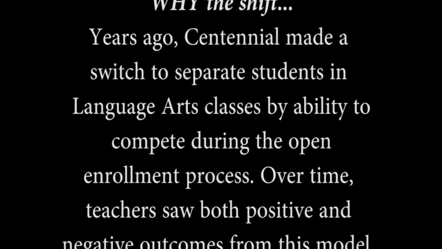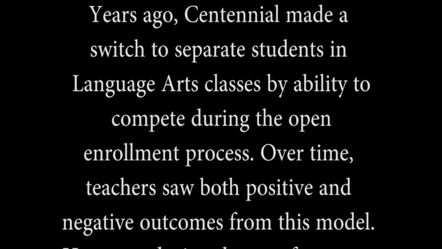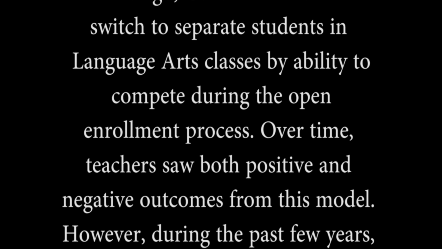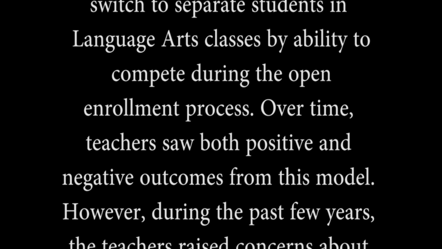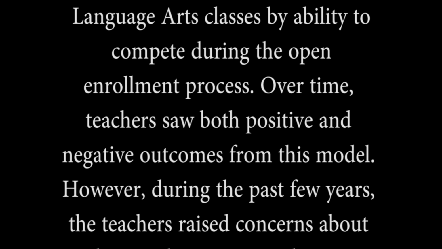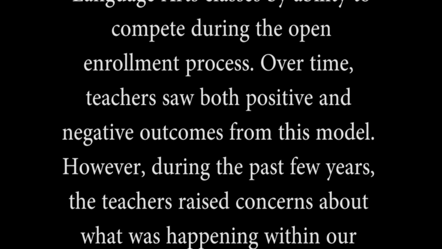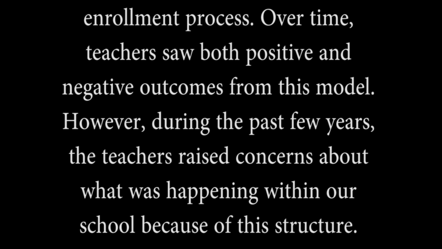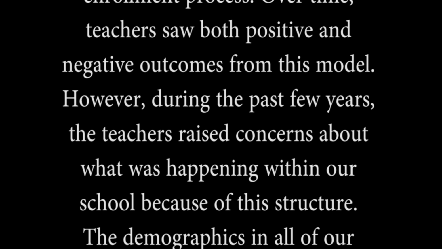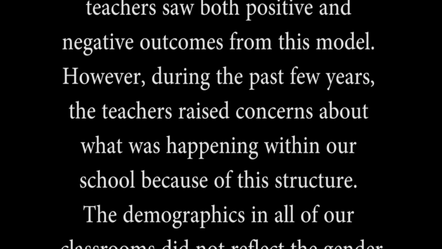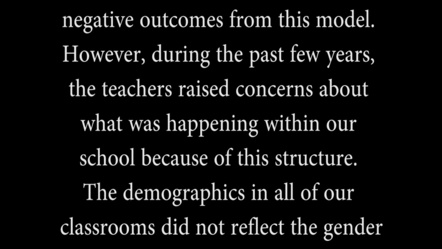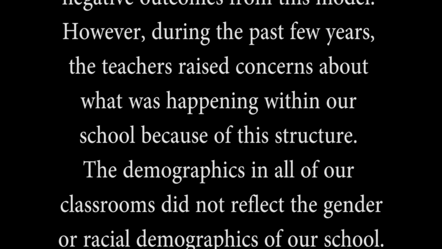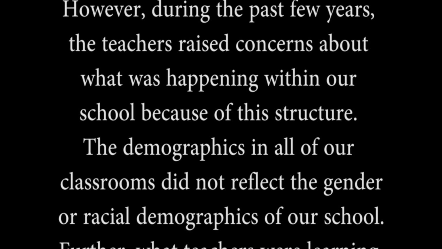And they've had a little bit of a hard time when they go and learn about multi-leveled instruction and differentiation and all these things, and then come back to our school with a strategy that was used to separate students by ability, and then to see what happens in those classes, that they're classes that don't represent the whole of our school from both our gender and our racial demographics. And they've been struggling with that for some time.